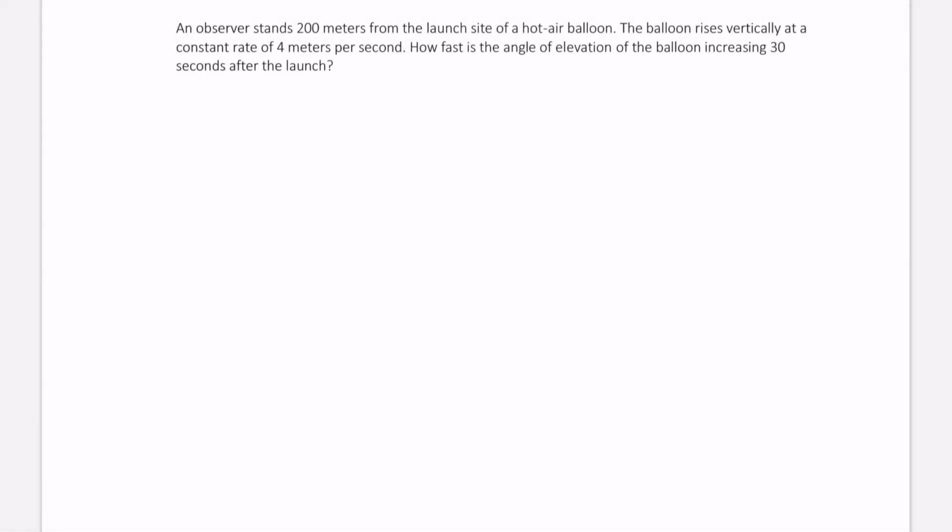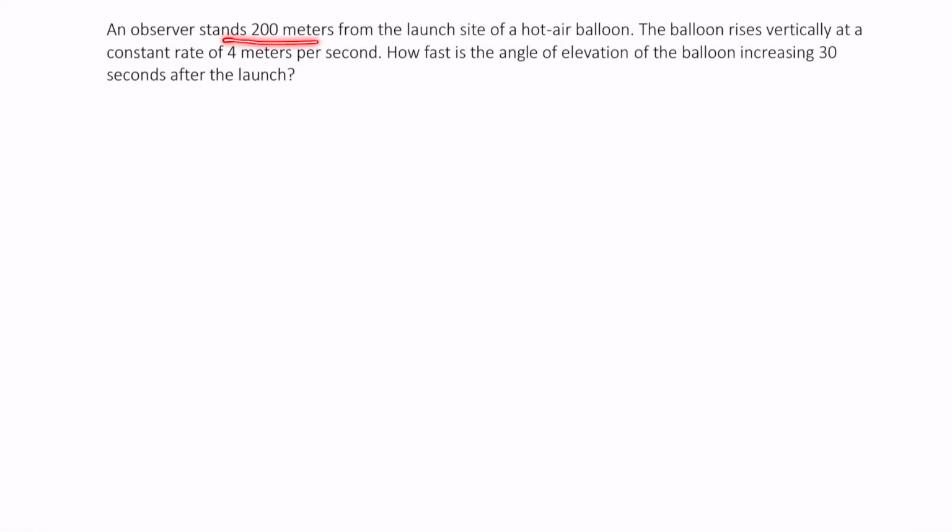Welcome. In this video, I'm going to go over another related rates problem. An observer stands 200 meters from the launch site of a hot air balloon. The balloon rises vertically at a constant rate of 4 meters per second. How fast is the angle of elevation of the balloon increasing 30 seconds after launch?